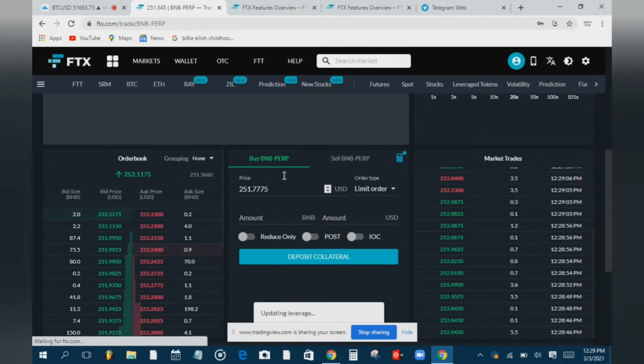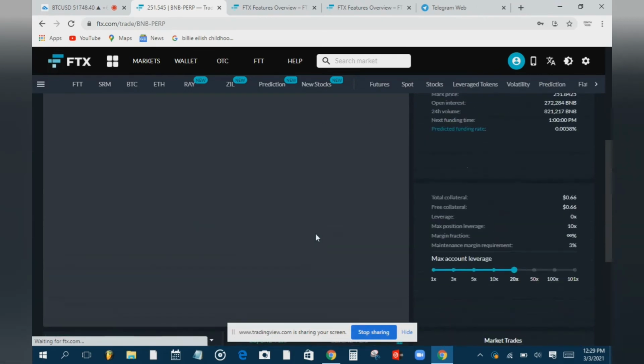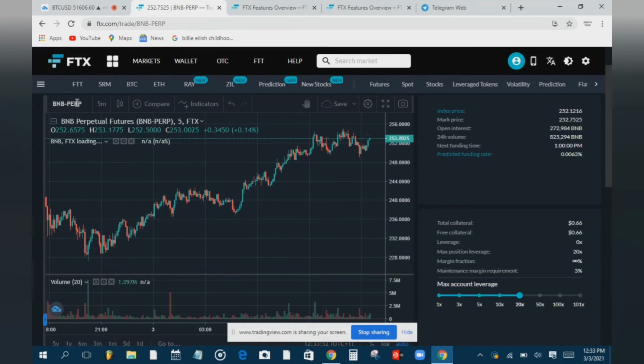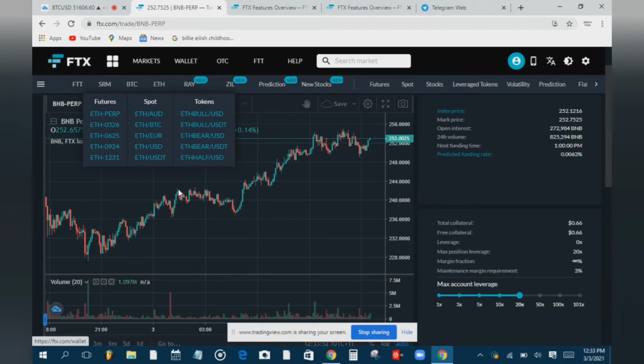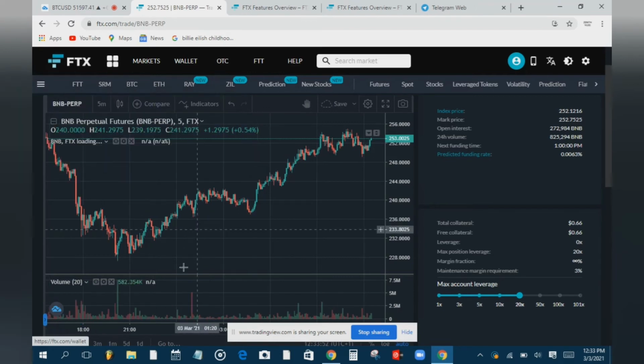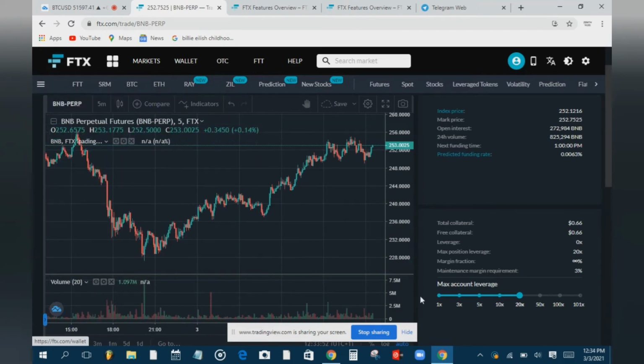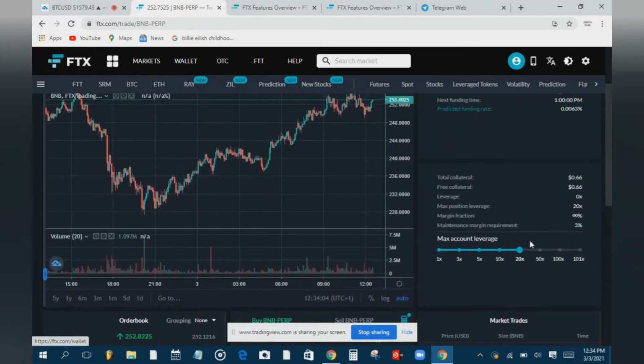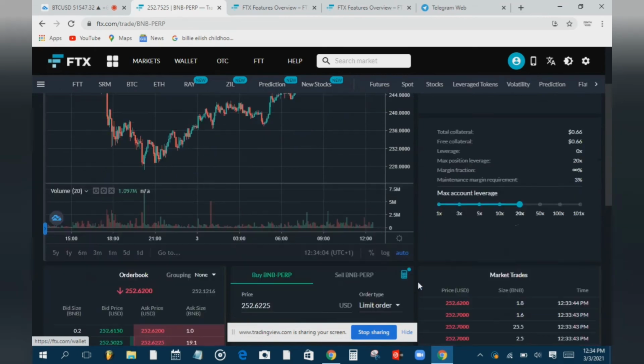And yeah, we are right now, guys, looking at the chart. You can see this is BNB Perp on 5 minutes, just like normal forex. So once I give you signals, what you just have to do is come down here and set your leverage. Maybe keep it at 20 or at 10, depends.